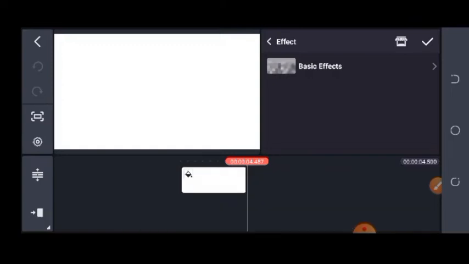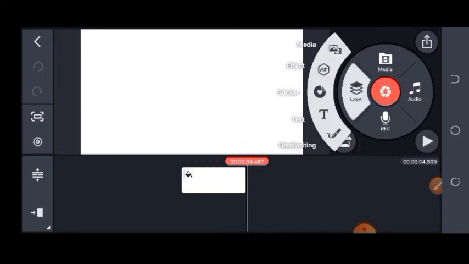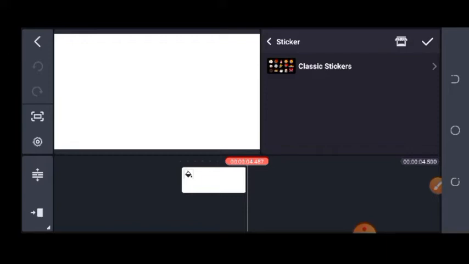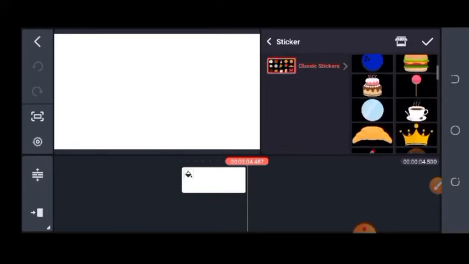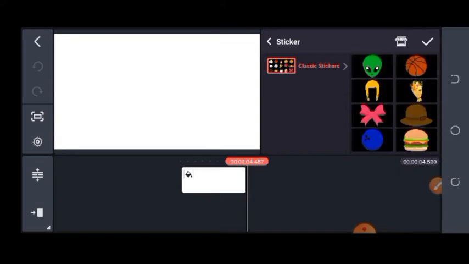Now this particular effect, this is what it means. If we want to blur some part of our video, this effect is going to work well for us. I can click on basic effect, and it shows me that blur effect. When we add clips and other parts of our video, we can have more features on this effect, depending on the clip we are making use of, either pictures or video. So let's click on sticker. When you click on sticker, you have some examples of stickers we can make use of. You can just pick stickers and use them.